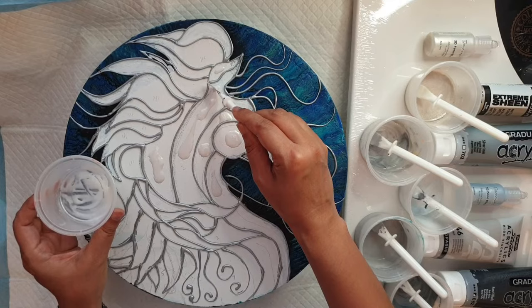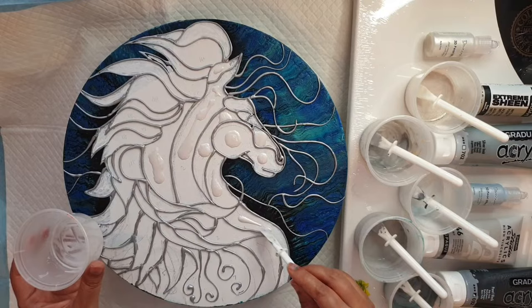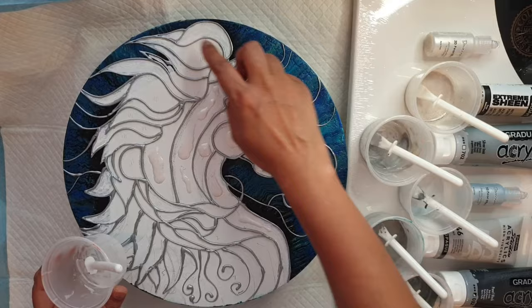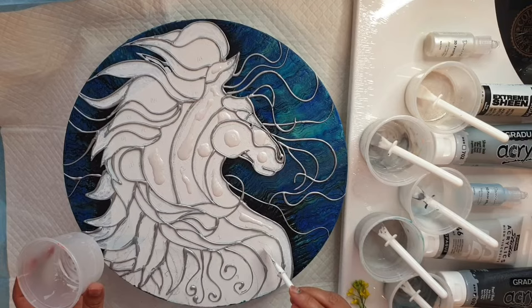And some of these might be slightly transparent, which is why the poor background that I did was quite dark, so any areas which were showing within the horse, I painted white, as you can see here earlier, simply to make sure that the poor background colour doesn't come through some of these more transparent colours, or pearlescent colours particularly.